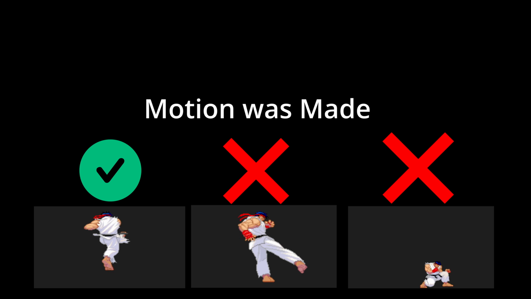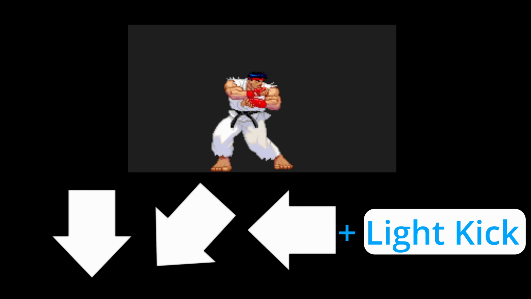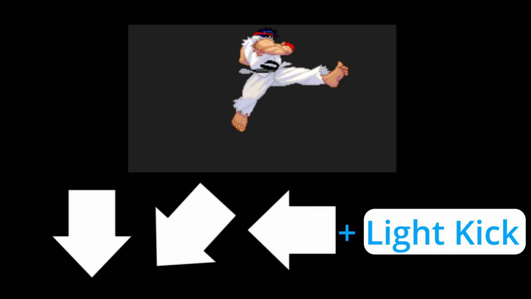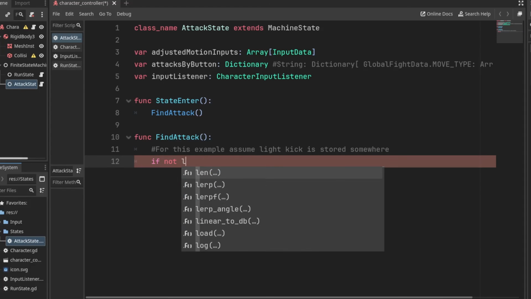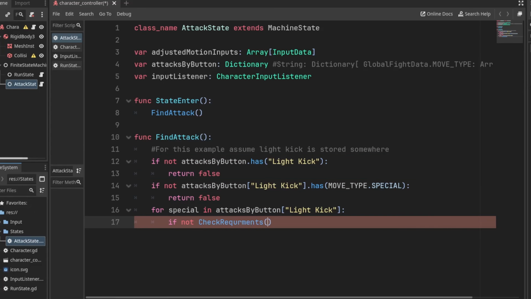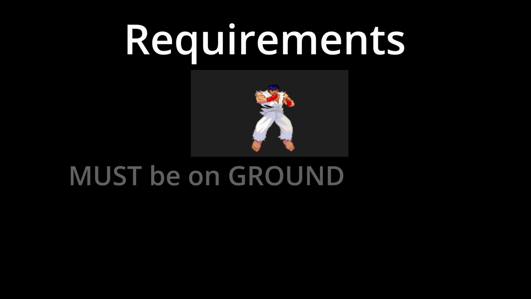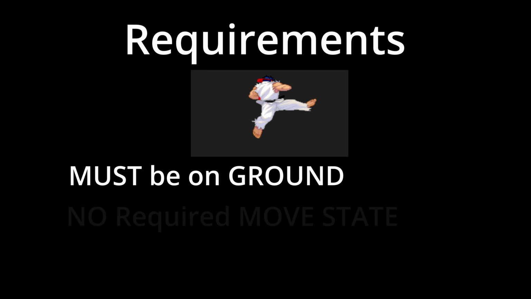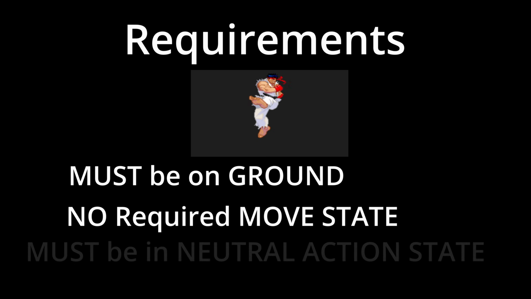Okay, from here on out, I want to use this move as an example. Now that we have a move that we're using as an example, let's go back to that loop and determine whether or not this move will come out. First thing is we check its pre-requirements. Stuff like the player character's current position or the player character's current state, both movement and action.